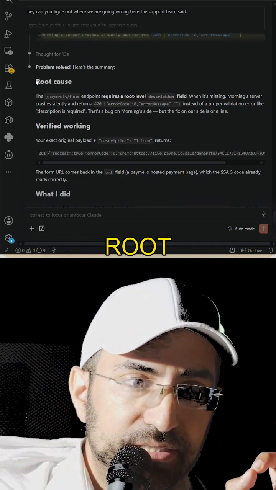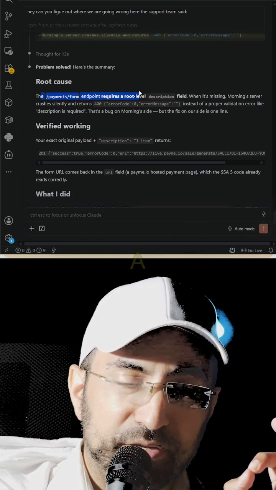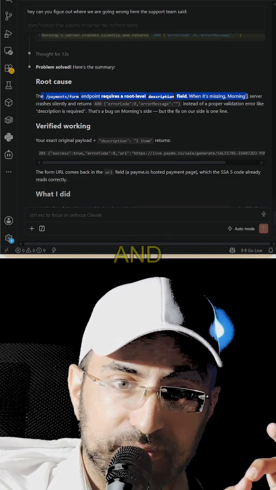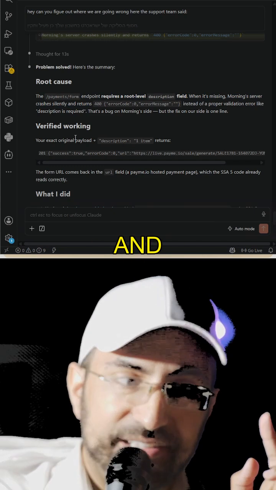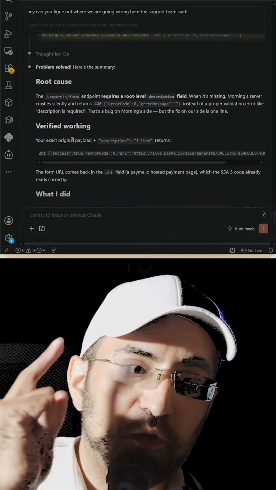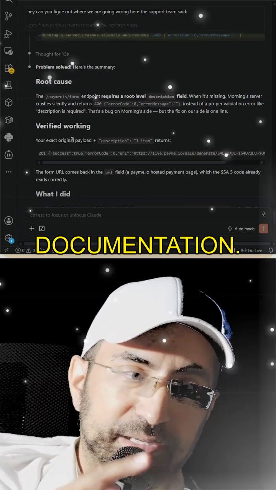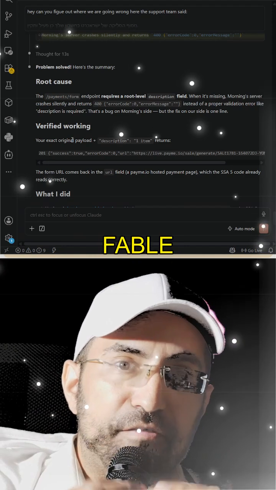He says to me, root cause, the payments form endpoint requires a root level description field when it's missing. And he explained, and he told me, he tested it and it's working. And he told me, listen, go back to your support team and explain what they need to fix in their documentation.